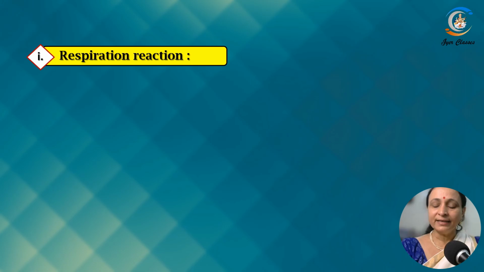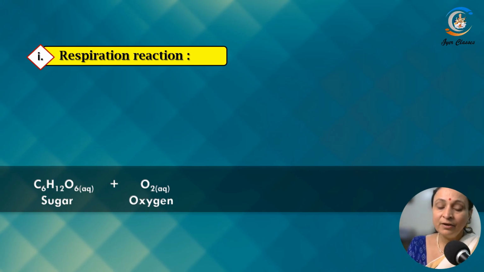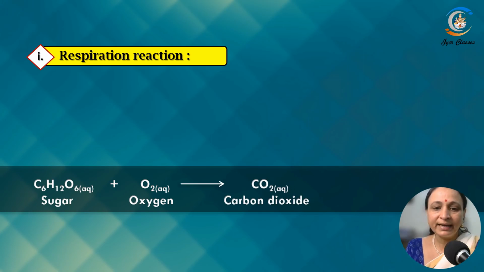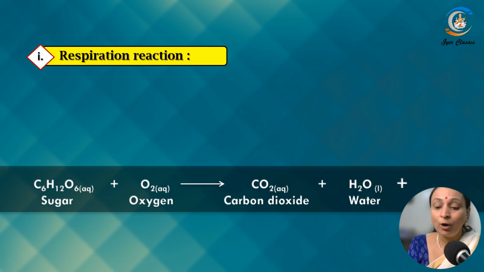हम respire करते हैं यानी कि सांस लेते हैं, तो सांस लेने में क्या होता है? We have sugar in our body, that is C6H12O6, right? Now this is mixed in our blood, and what happens? We breathe in. When we breathe in, ऑक्सीजन अंदर जाती है, तो ऑक्सीजन अंदर जाएगी तो बनेगा क्या? तो बोले कार्बन डाइऑक्साइड बनेगा रिएक्शन होके, और साथ में हमें मिलेगा पानी जो हमारे सिस्टम में रह जाएगा. क्या बाहर निकलता है? तो बोले कार्बन डाइऑक्साइड, और हमें क्या मिलती है? काम करने की एनर्जी. So this is also put into the category of exothermic reactions, right?